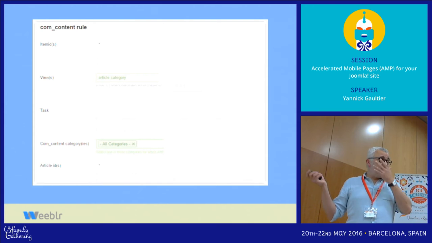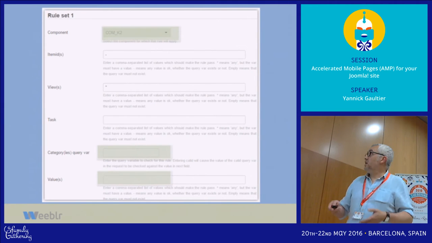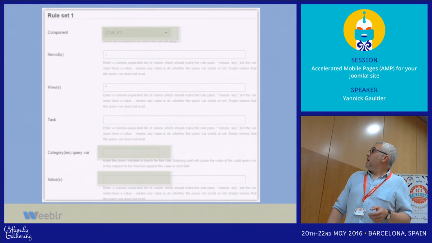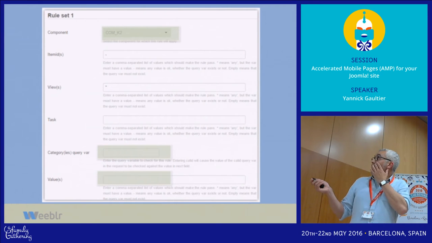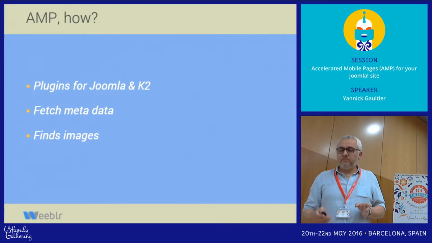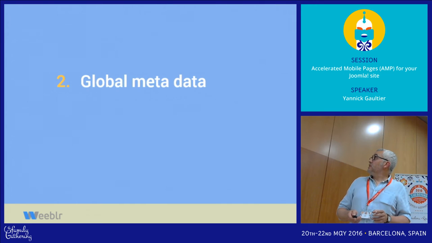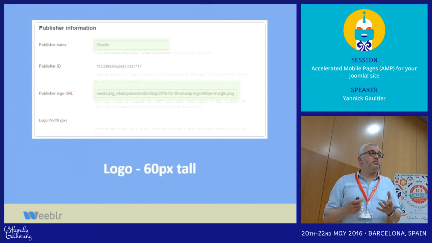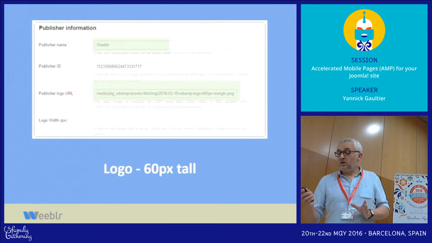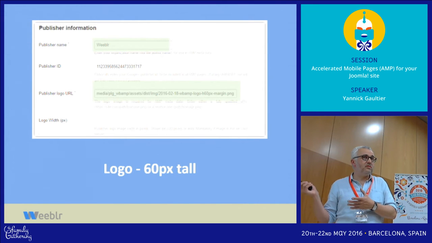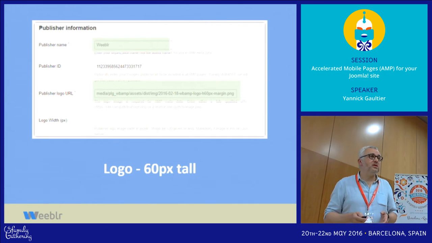So we have special handling for K2, which is pretty common, and probably, demand-based, we'll add more. Like I said, we have plugins for Joomla and K2, and we use that to fetch the metadata, publication date, author. This could be automatically fetched. And the next step is the metadata you want to set. You have to be a publisher, so a page is associated with a publisher. The publisher must have a logo. And it is recommended that you have your Google Plus ID put there. It's not required, but it's still expected to be a bonus.